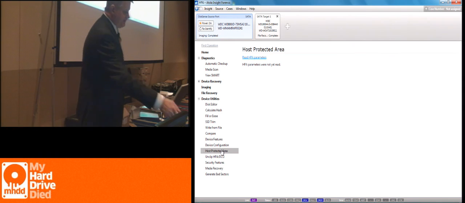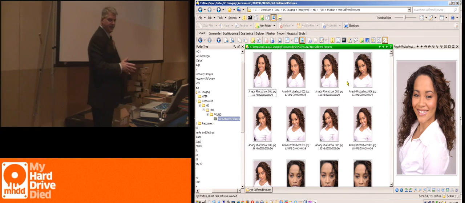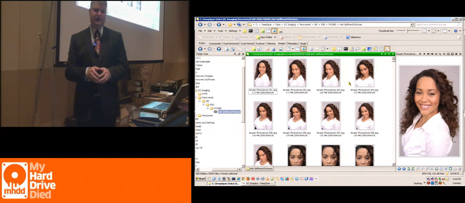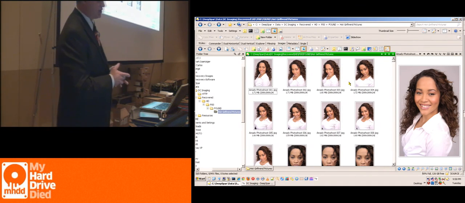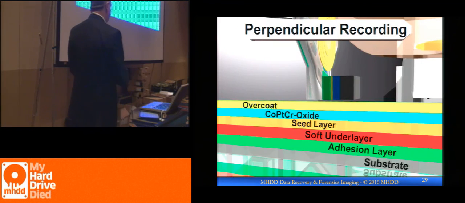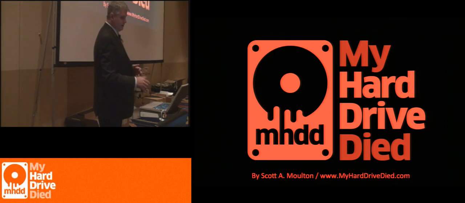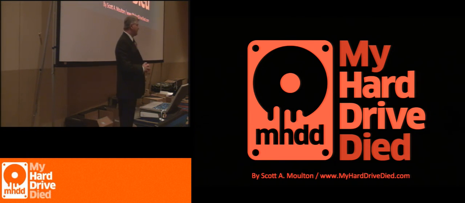So anyway, that is pretty much all I have for you. If you want to stay around and wait for the drive to finish doing the heads, then I can show you how you can see each individual head along the way. But it's still going to take another 10 or 15 minutes for it to finish doing the heads, but then you can see the individual head test altogether. But otherwise, that's the last slide I got for you guys. Anybody have any questions?